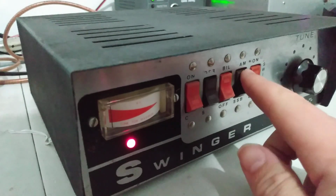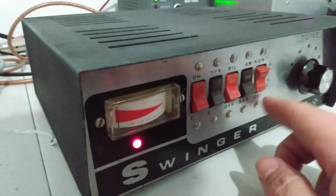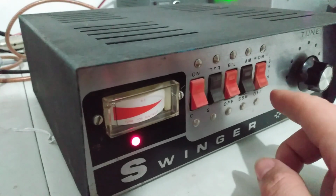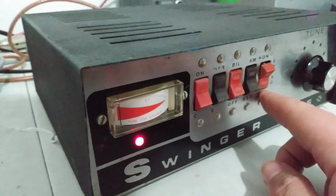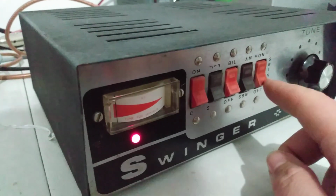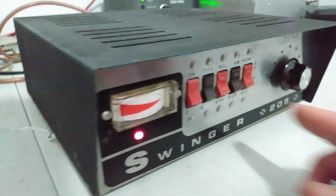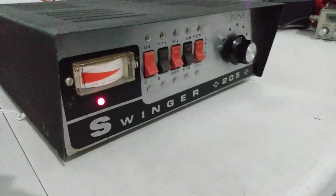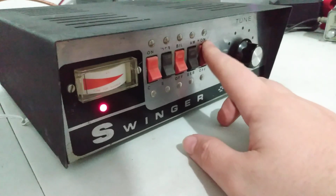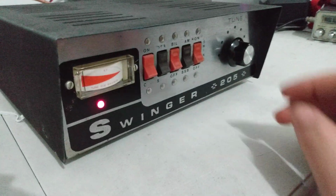And then it's got a last final switch over here that says swing. Now basically what that does is it knocks the dead key down. You turn it off and the dead key's a little higher. You turn it on and the dead key drops down. I guess some people call that like a super mod. Like on the old Varmint amps, they had a switch that said super mod. But for the purpose of the video, we'll just leave it turned on.